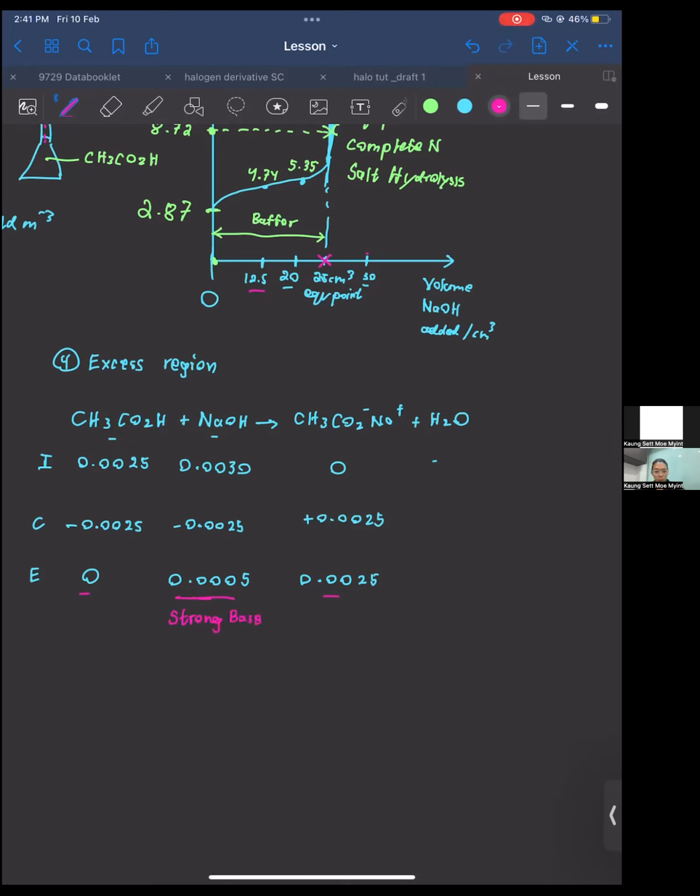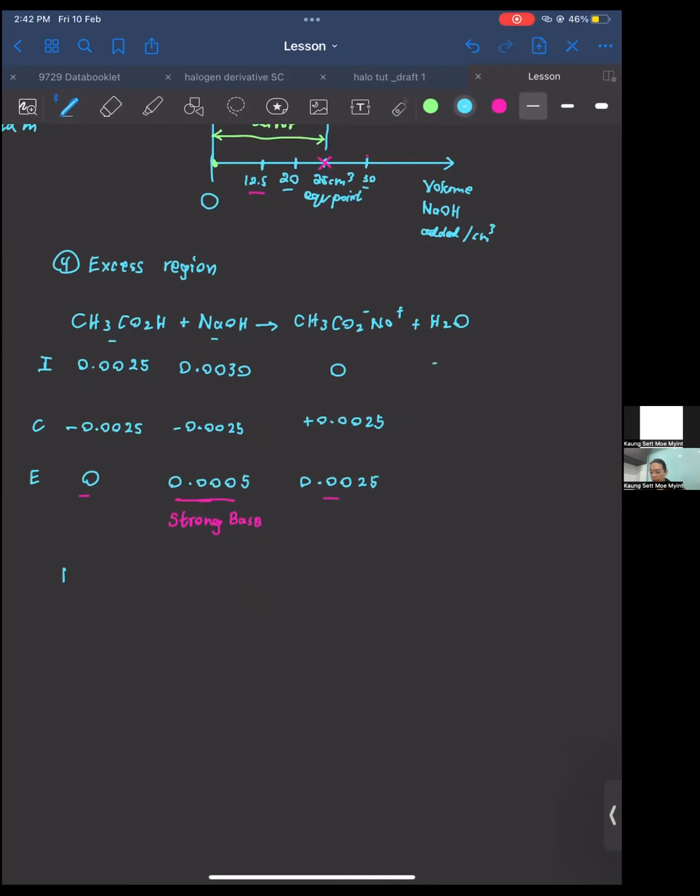And the strong base will dominate the pH. Meaning, as long as there is the strong base in the solution, you don't need to do salt hydrolysis. All you need to do is to pretend that this is a solution of the strong base. Now, NaOH is a strong base, right? Which means NaOH will fully dissociate. So all of the NaOH will become Na plus and OH minus, which means that if you are trying to find the pH, you need the OH minus concentration, which will be equal to the NaOH concentration.